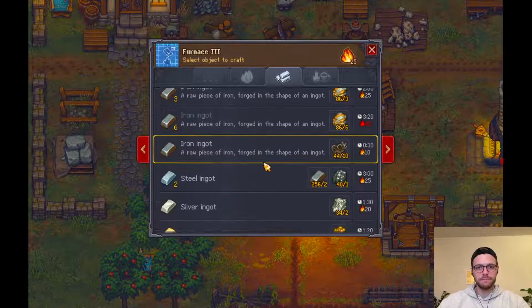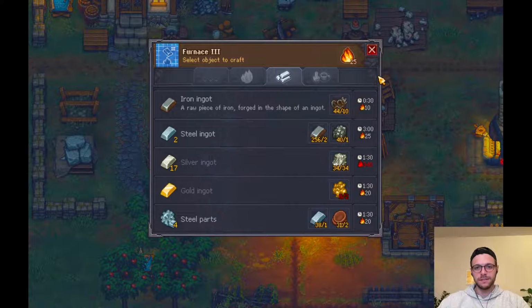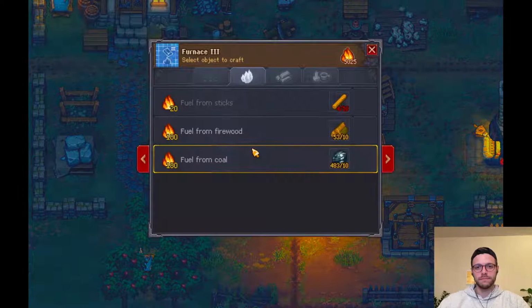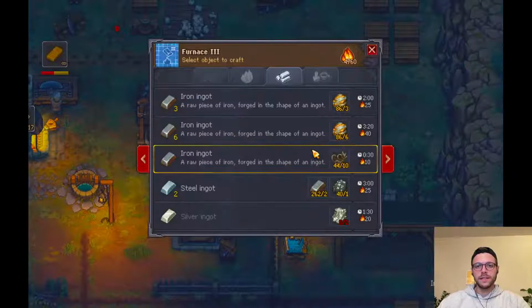Let's see. Just make all of it. There you go. Oh, he doesn't have... I mean, I have a lot of coal, but I want to use this up since I don't really need... I'll go to 500. Silver. Boom. And then I want this guy making some steel parts.